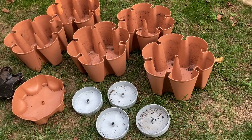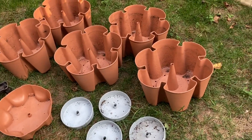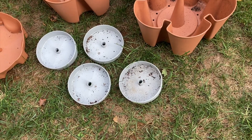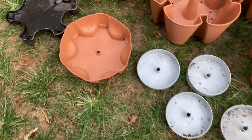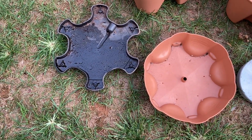I've taken it apart now and this is what I have — my five tiers. I'm just going to wash everything up. These are the waterers that go in between. I definitely need to get those cleaned out and make sure those holes are open so the water can flow. This is what the top looks like, and I use a roller — this is the roller.